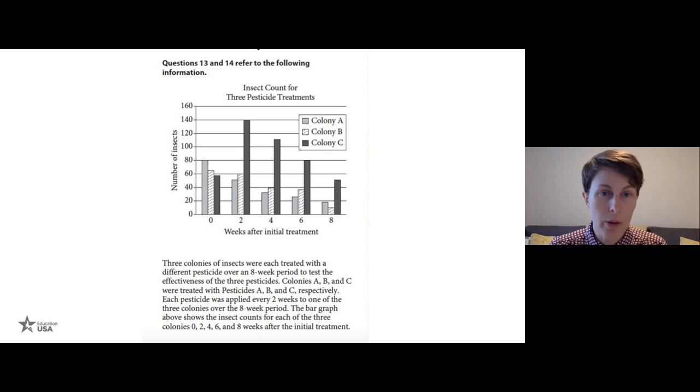I'm scared of whatever that drug is. Whereas the other two, A and B, are kind of just steadily going down, right? So hopefully as you looked at the graph, you noticed the trends, because when you're dealing with a pesticide, the goal is to get rid of the bugs, have less of them. Okay, C doesn't seem that effective. Also quite scary. Natural selection. See, there's like the Spider-Man equivalent of a cockroach now.